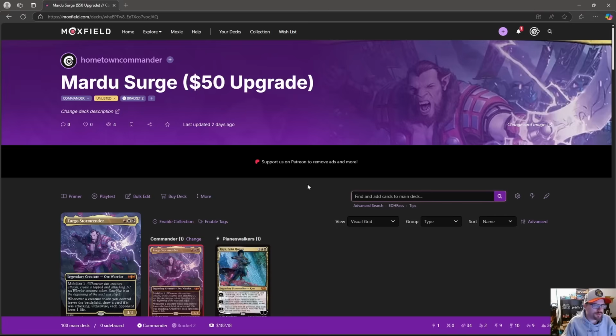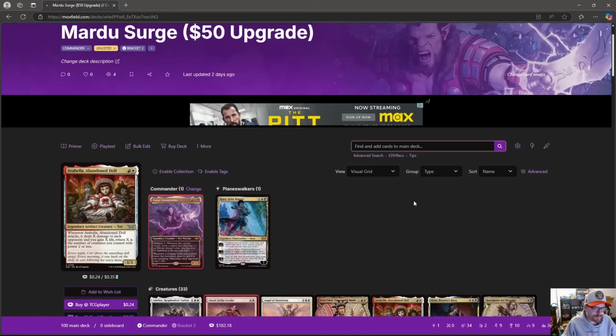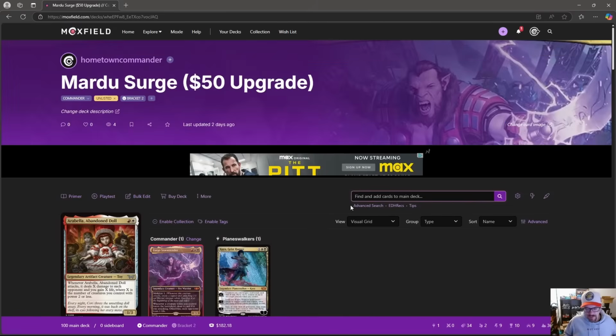But I'd love to know, what do you think of my $50 upgrade for Zurgo? I'm actually pretty excited to brew this one for myself. My regular brew for this is up on the channel today for about $200 or $250 of a budget. But in the future, I'll probably be covering the version I do for myself, a little bit more high dollar if you're interested in that. But that's all I have for you in this one, and I will catch you all next time.